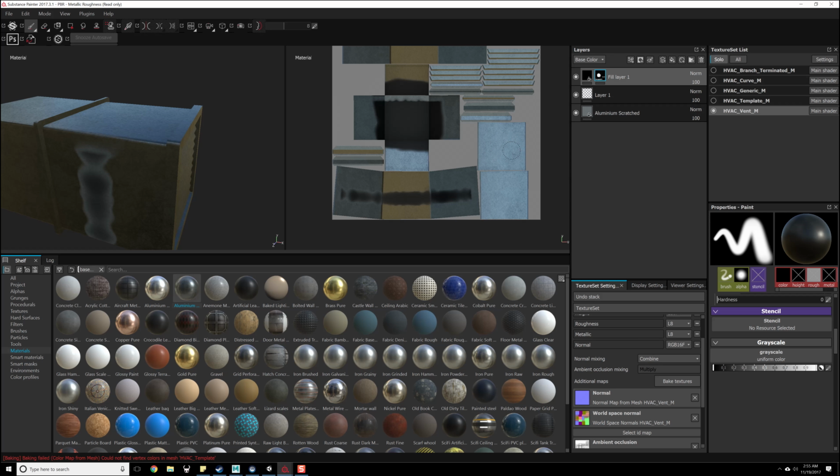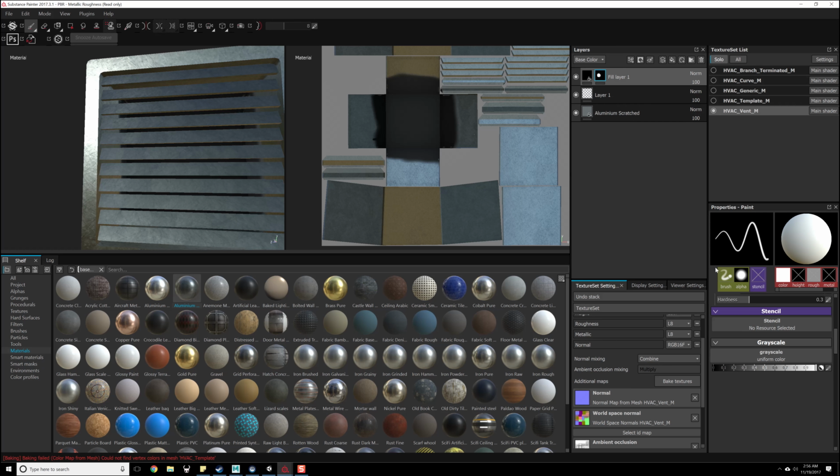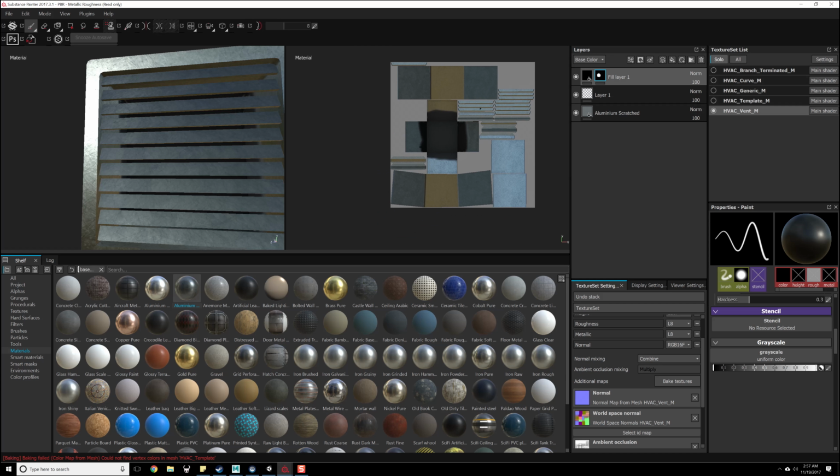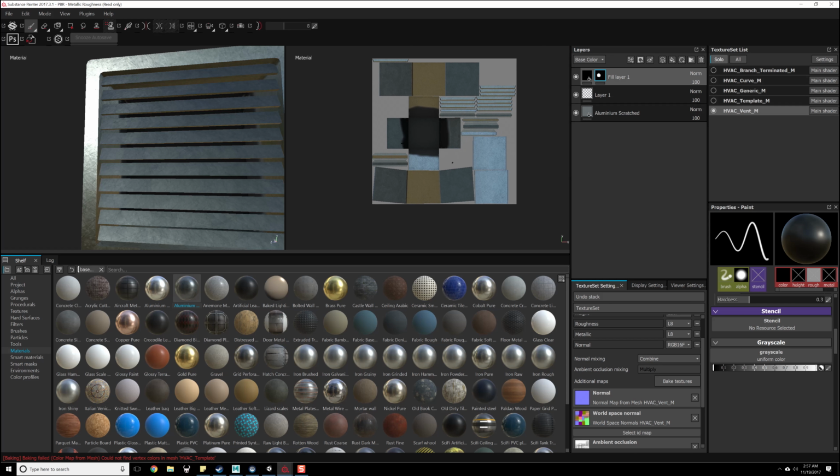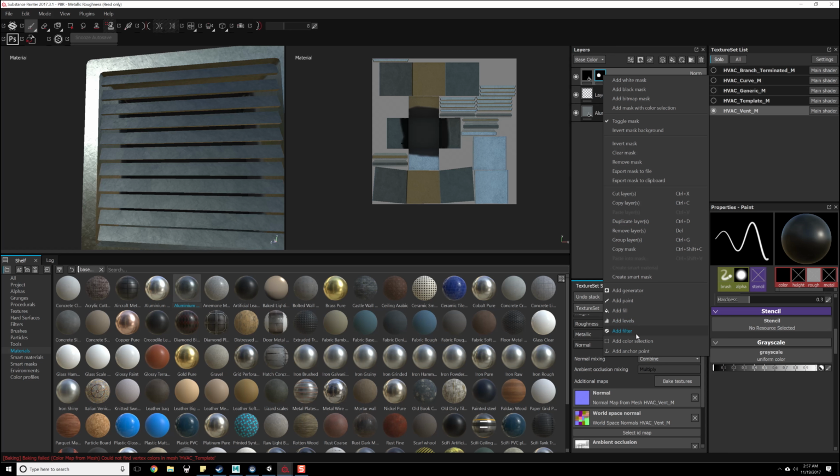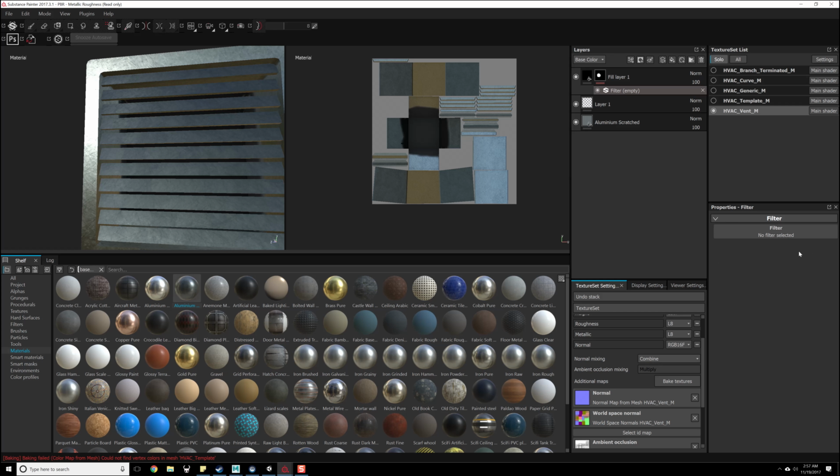Okay. That's pretty much done. I did nick the end of this one, so I want to get rid of that. Now we're going to blur the heck out of this. So grab that, right click. Let's go to add a filter, and that filter is going to be blur. And let's increase that intensity quite a bit.